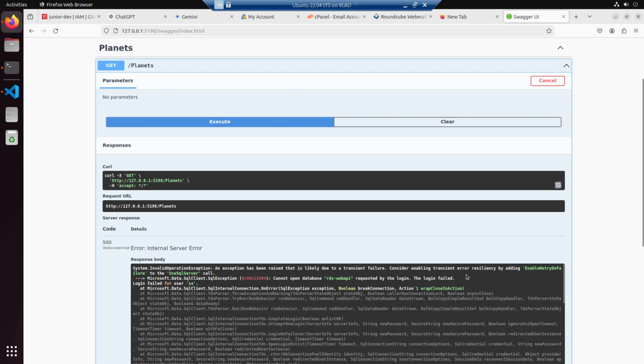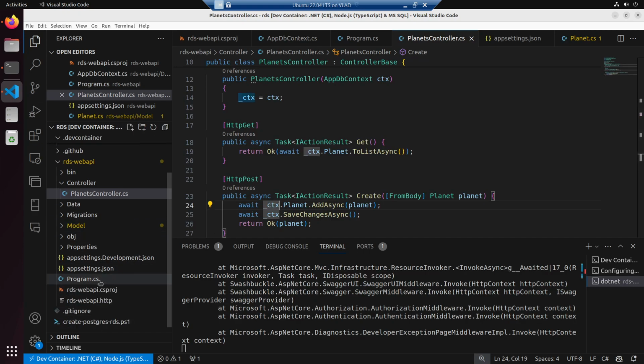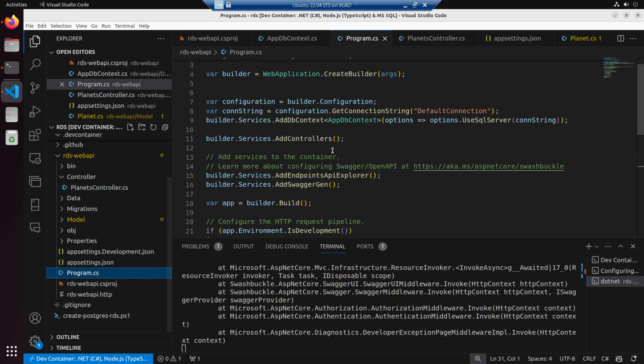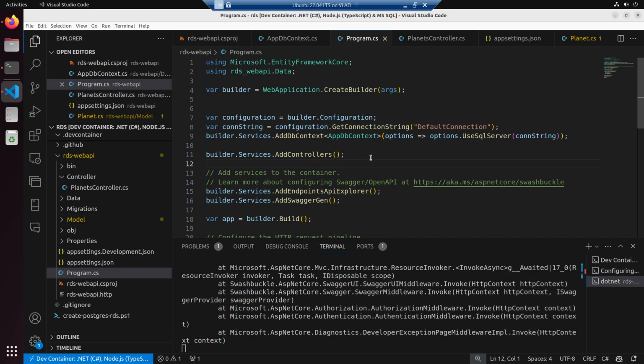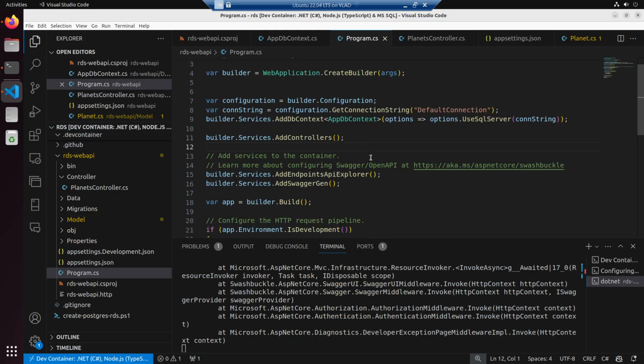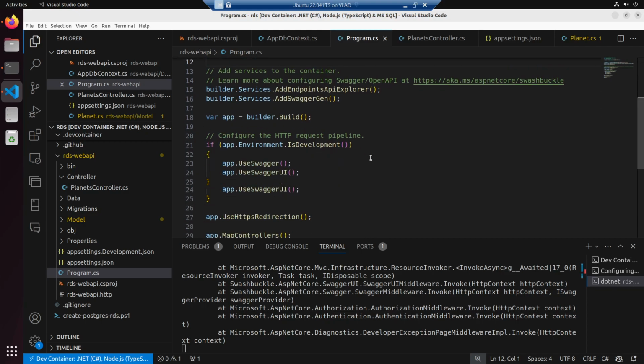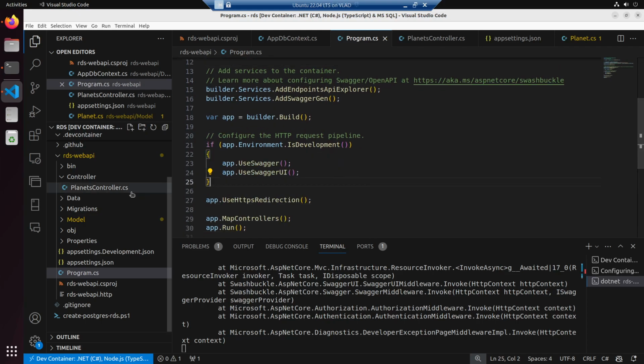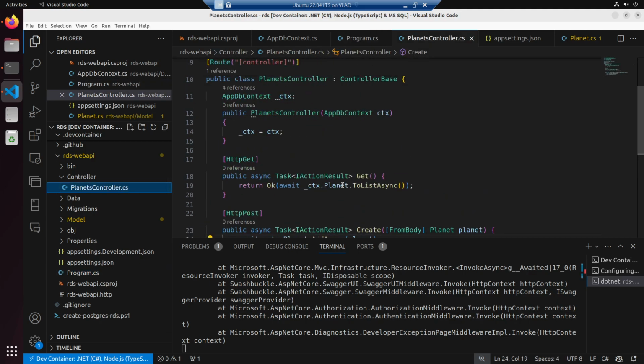Consider enabling transient error resiliency. What's the issue? Tell me what's the issue.